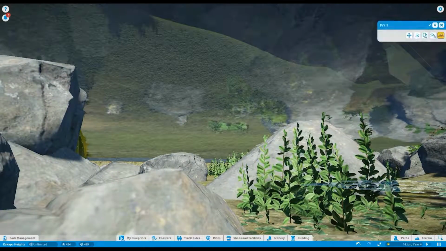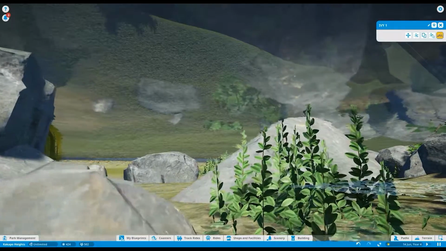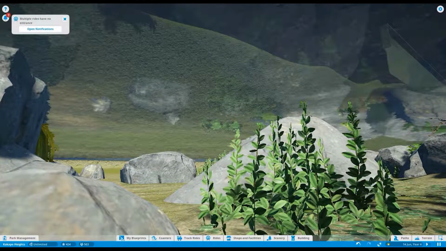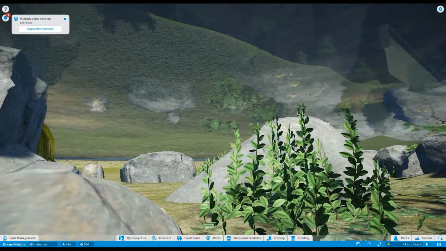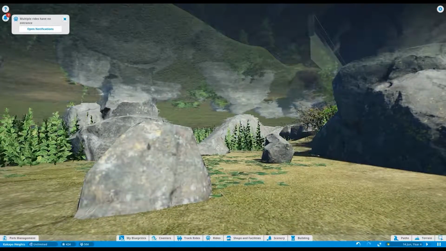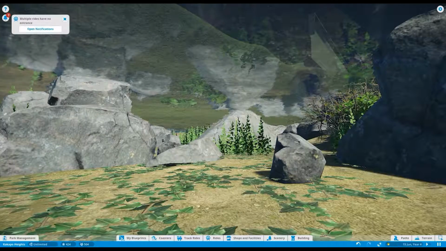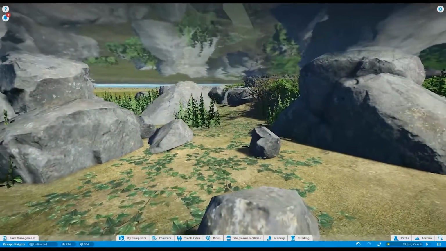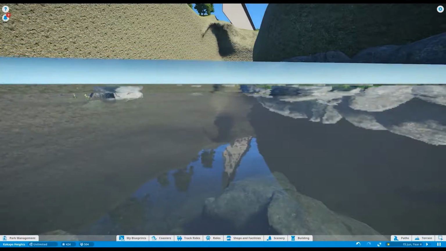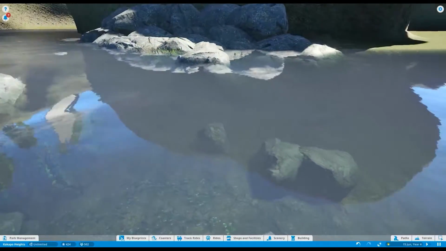There's a few shots here just scanning around under the water, so you can see what I'm using. Different types of plants, some of the shrubs or bushes. I'm using a bit of ivy over there on the right, and I've used some sand texture just to lighten things up as we get closer to the shore.